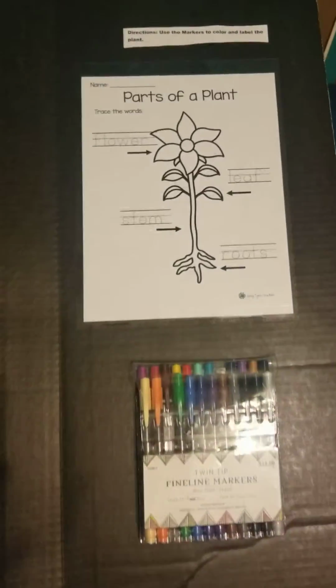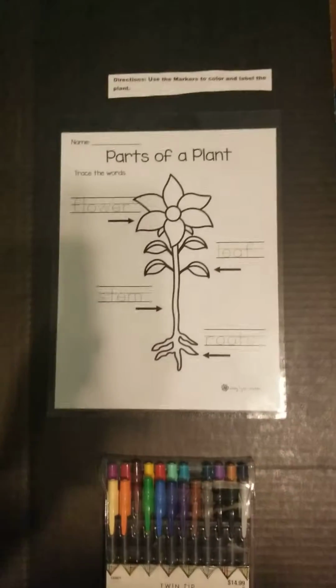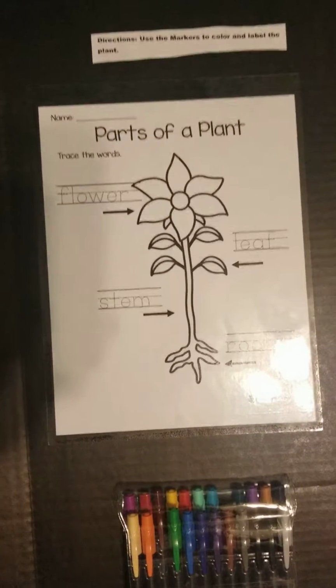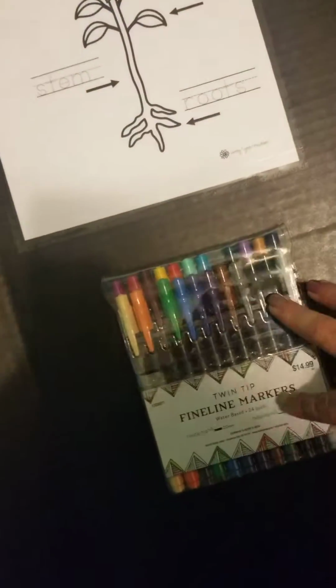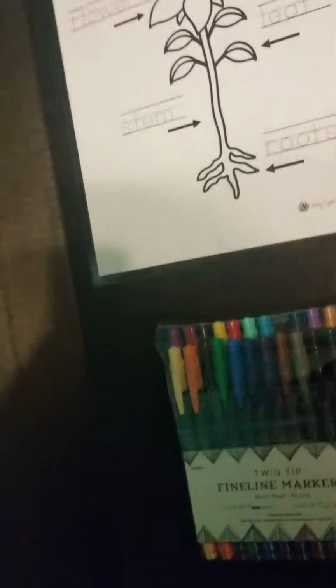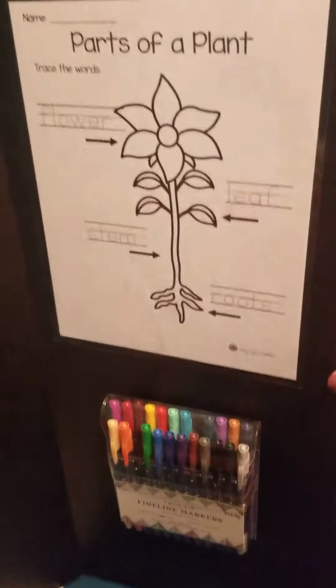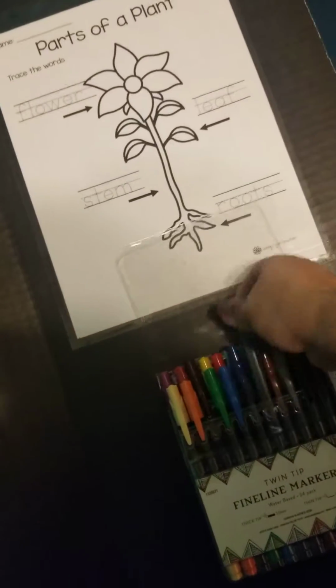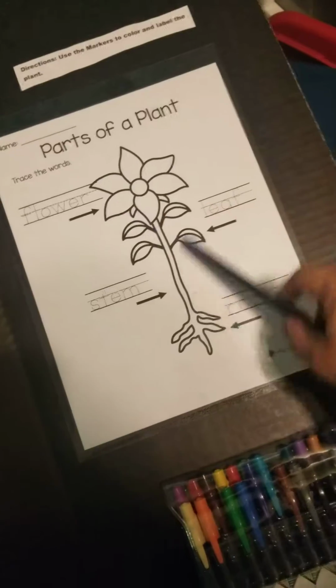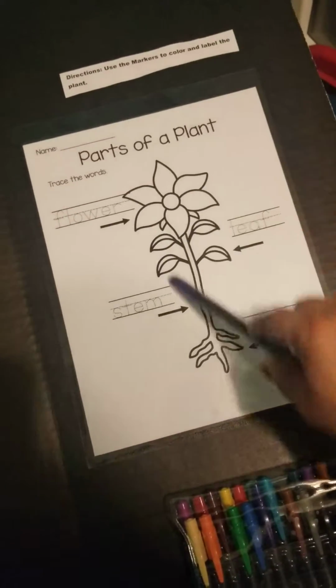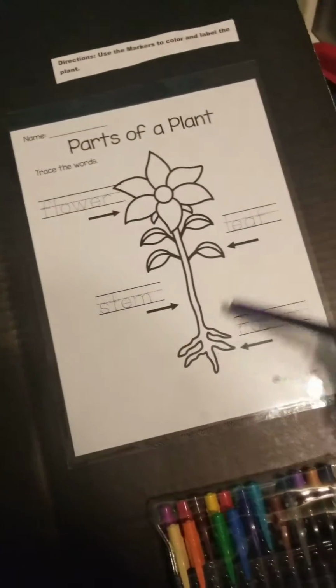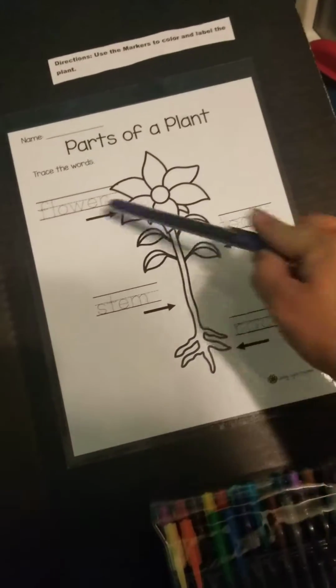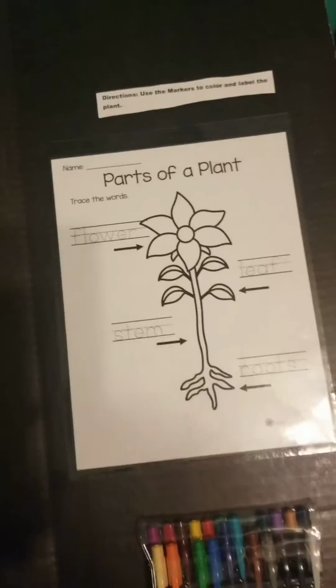And then the last one, I think this is fun, it's cute. It's also parts of plants. The student will have to use the markers. Again, this would be upright, so I velcroed the packet of markers on there. The student would pick markers. They can color the flower or the plant, and then they would have to label. They would trace, labeling the parts of plants. So this is my interactive learning board.